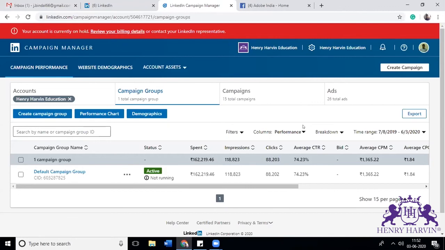I have a question, Jatin. You said you ran a campaign for some 60 rupees, which is very cheap, but then you said something is expensive. I'm saying generally the campaigns on LinkedIn, most people will say they are expensive, because most of the time people don't know the trick.